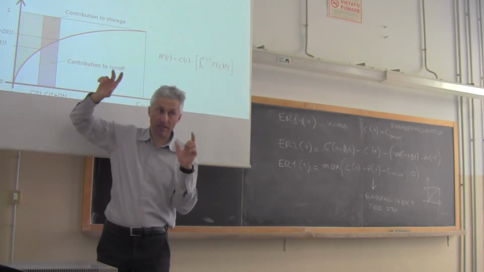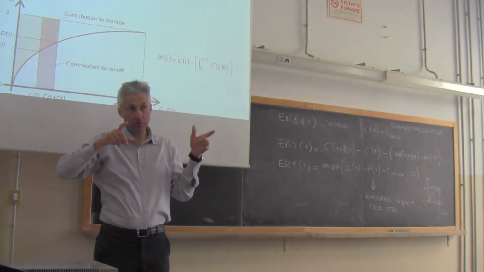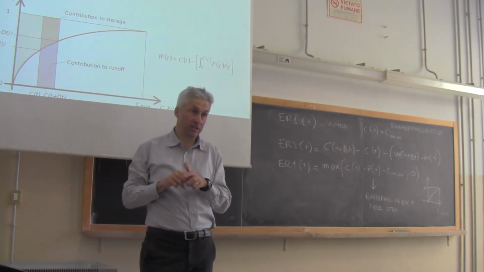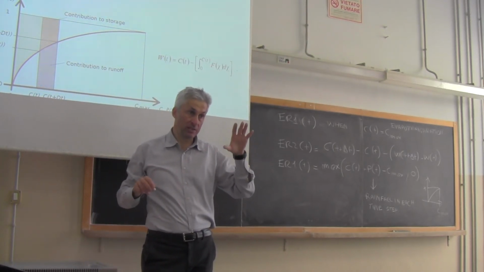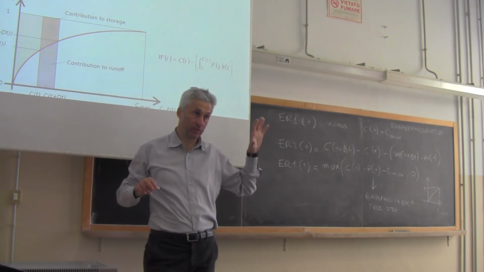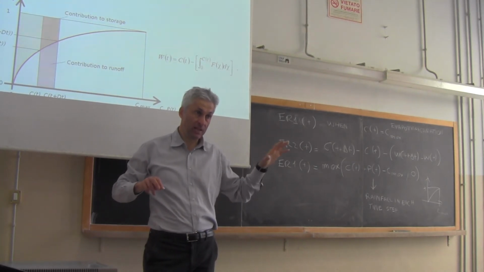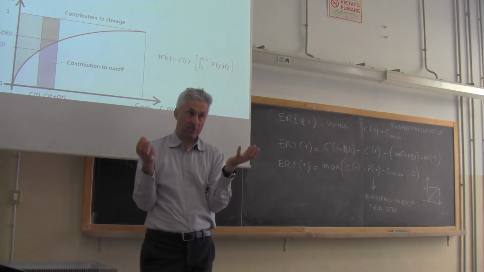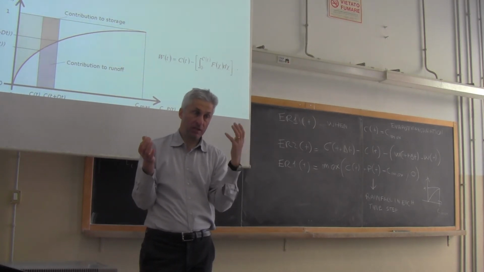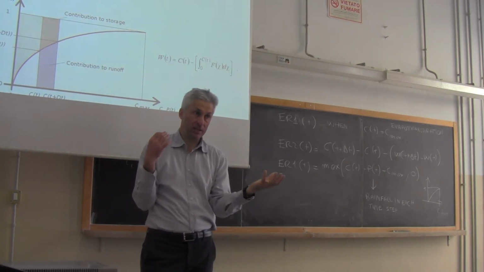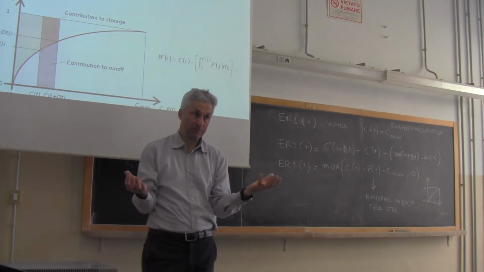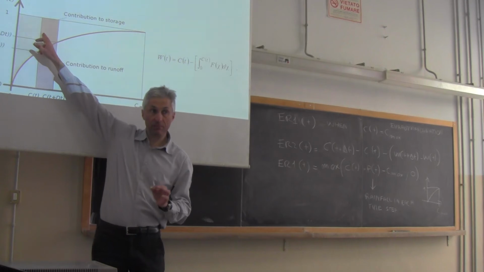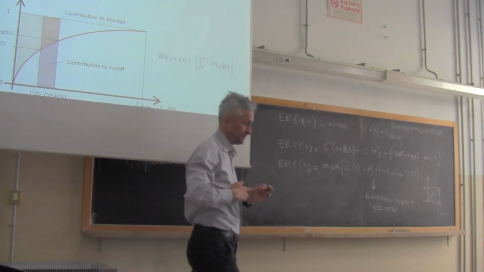But keep in mind the difference between WT and CT. CT is storage in the areas that are not yet saturated, which is equivalent to rainfall from the beginning of the event. WT is the overall storage into the catchment, which results from areas that are not yet saturated and areas that are already saturated. Okay, but is it clear to you? Yeah, it's clear. Okay, perfect.